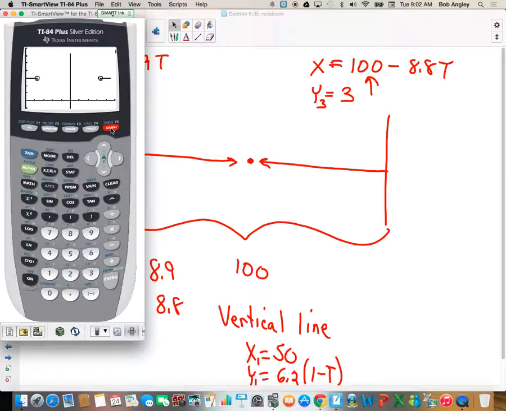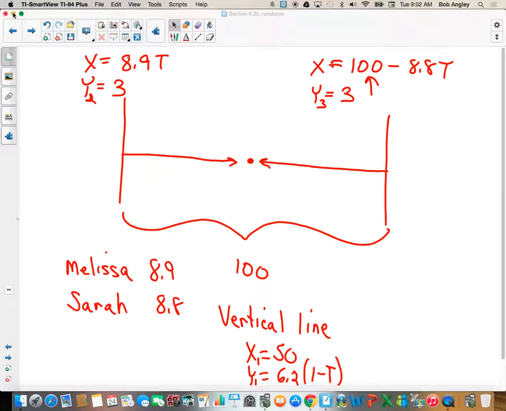We probably should have made the t-step 0.2 to speed it up a little bit here. I don't remember in the past it being this slow when we did this, but it's going to be close still, right? No. Okay, so Sarah gets there first and then goes over and smacks her on the other side. Anyway, that's the first kind of motion that we can have. It's just where it's horizontal motion in some way.